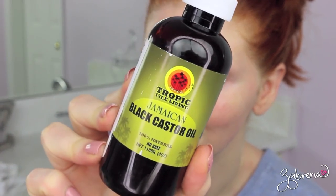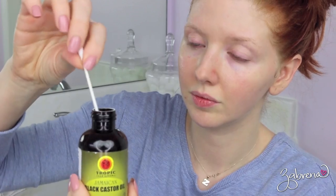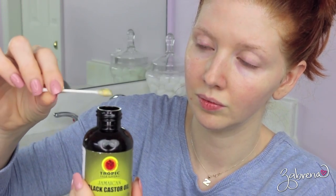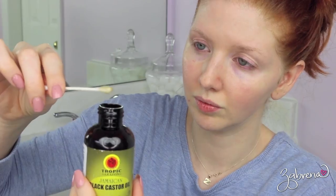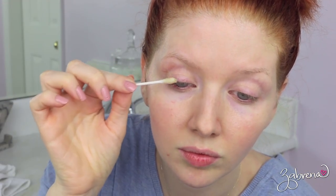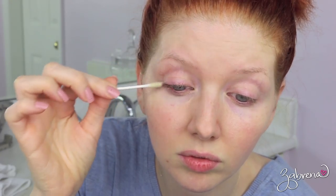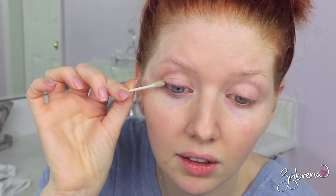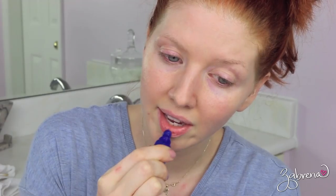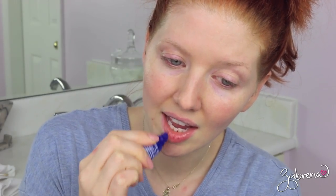This is something new that I started adding into my routine. I'm using castor oil to moisturize my lashes. I take a little bit of this on a q-tip and apply it on the lash line and then apply it like a mascara. This is supposed to help your lashes grow, and I feel like I've seen a noticeable difference since I started doing this about four weeks ago in how my lashes look and feel. And finally, I add a lip balm to keep everything moisturized overnight. This is my most favorite one from Jack Black.